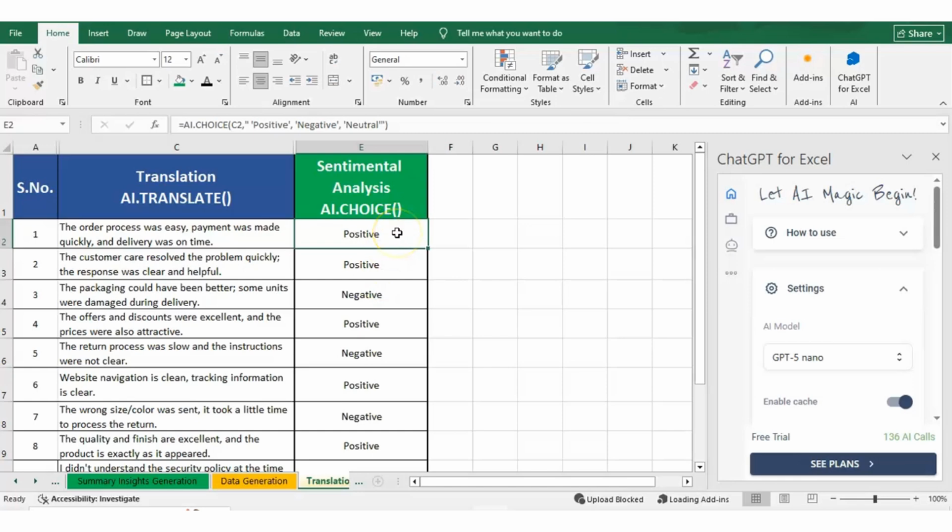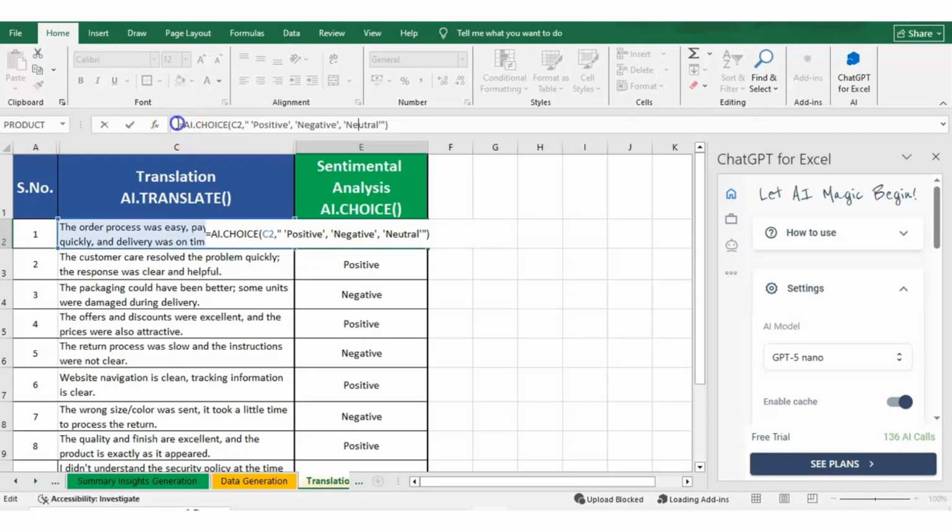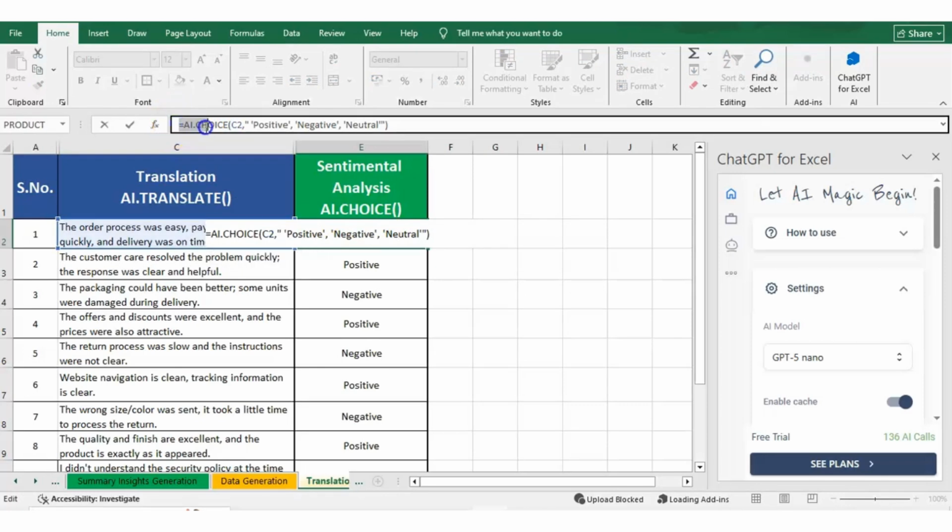To apply AI.choice function, select the cell where you want the output to be populated, double click the cell, then enter equal to and enter the function name, which is AI.choice in our case. Then pass the arguments. The first argument is the value for which we want the categorization to be done. In our case, it is the user feedback or comments.